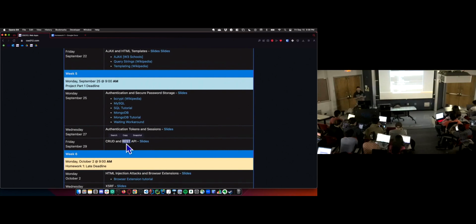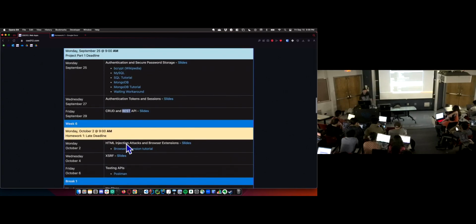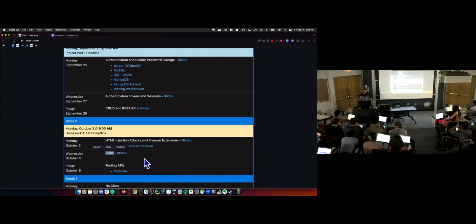It's the REST API. Editing and deleting messages and making sure that only the user who posted the message can edit and delete that message through two different endpoints using PUT and DELETE method types. And then the application objective is going to be cross-site request forgery tokens. So attaching tokens to the form so nobody can send a message through an attack site and have it send messages on somebody else's behalf. So that's going to be homework 2.